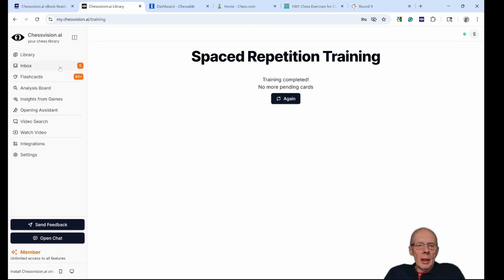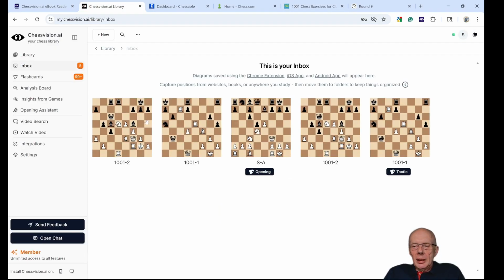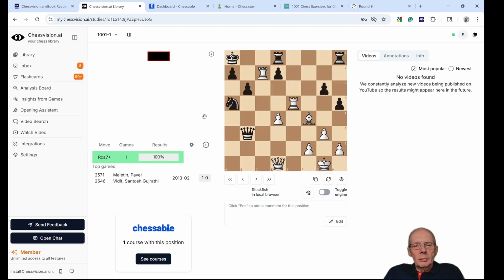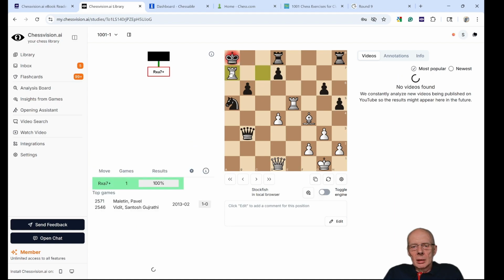If we now go to the library, you can see here that now these are available. And let me go into this one. So you can see the game, and I can create now spaced repetition on this.